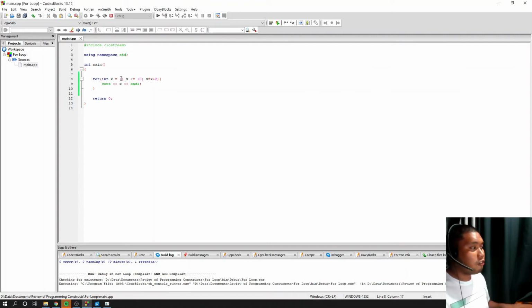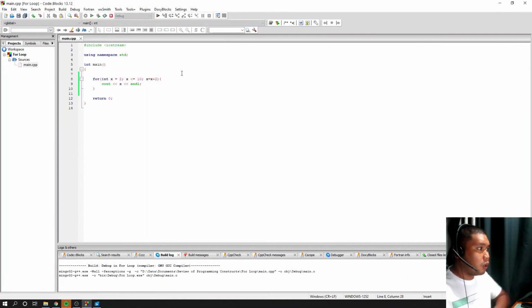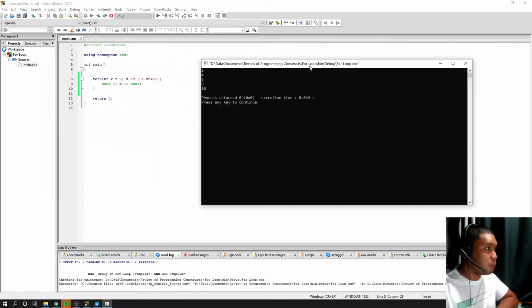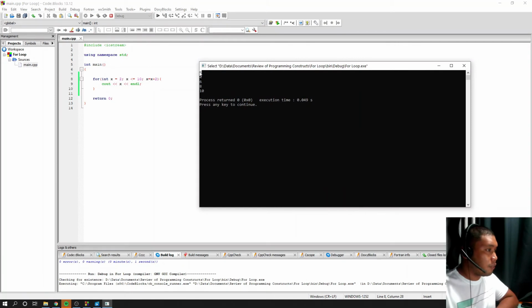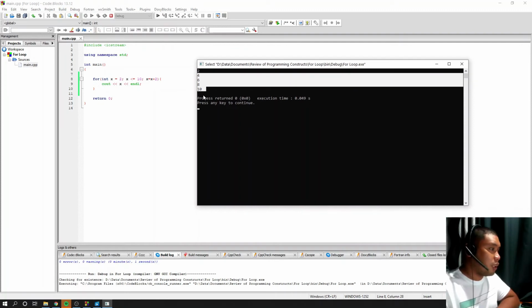So instead of using 1, we can use 2, so that when we run it, the program will start at 2. On the second loop it adds 2, so 4. The third loop adds 2 again, that is 6. The fourth loop adds 2, equals 8, and then 10. So we can control and manipulate programs.